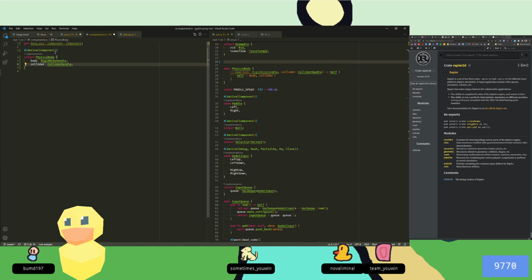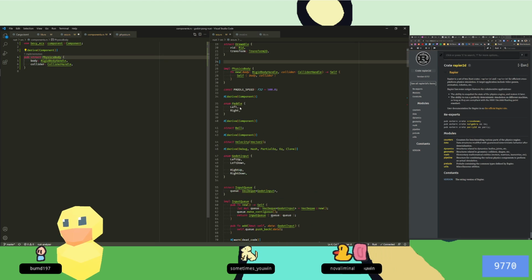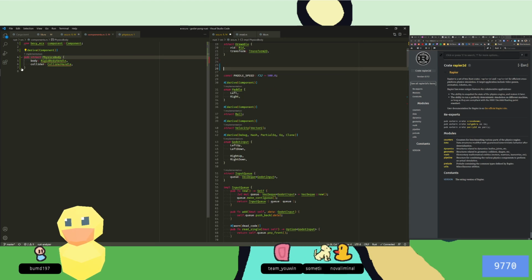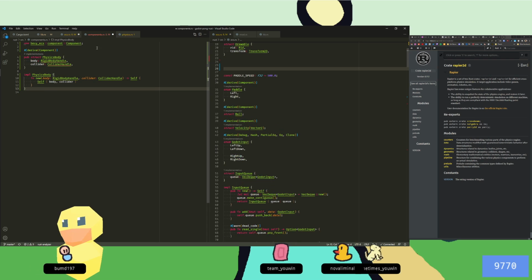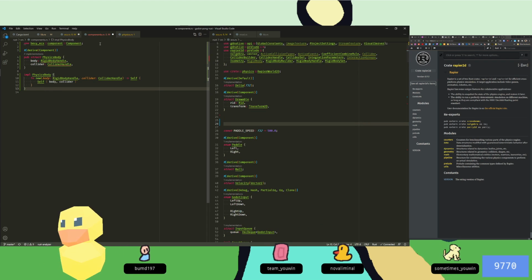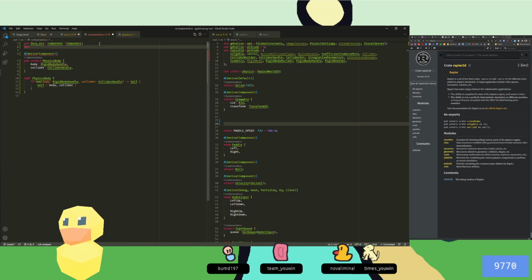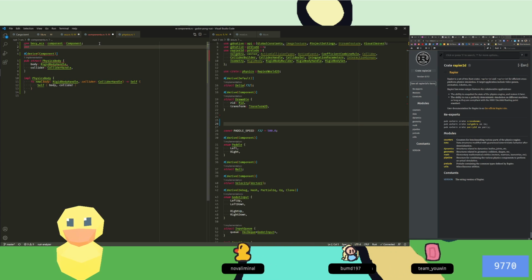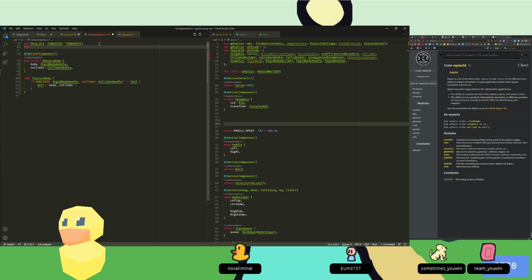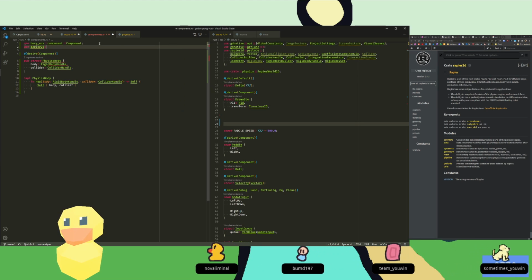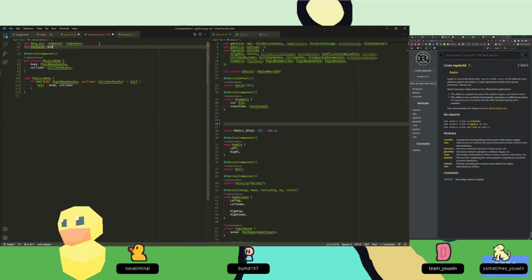Say goodbye. This needs to be a pub struct. Physics body needs to be implemented here because you're not allowed to do this kind of stuff in different crates. And then because these are not using any Godot stuff, we don't actually need to import GD native here. So this is Rapier 2D. Probably in the prelude.